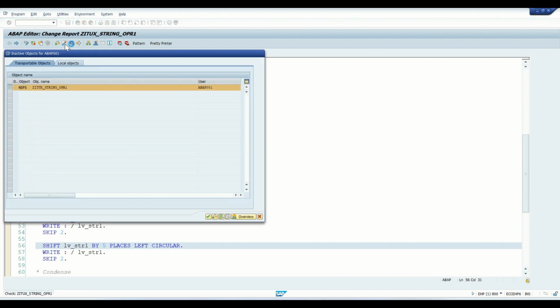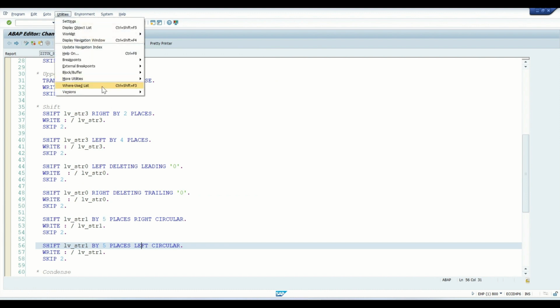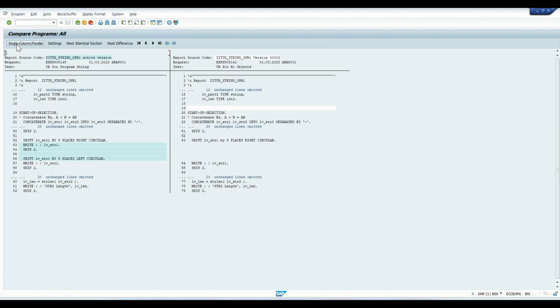Now I have added in this TR, I have made certain changes in this program, right? Now there are two versions. The previous version was not having that particular left thing. So if I compare, now see the lines selected, these lines were not part of the previous version.